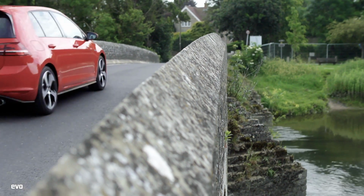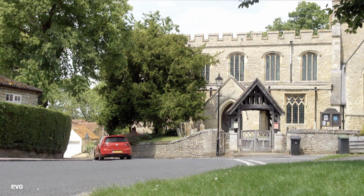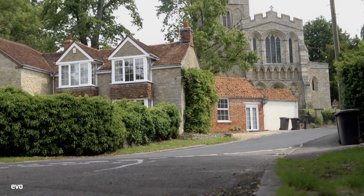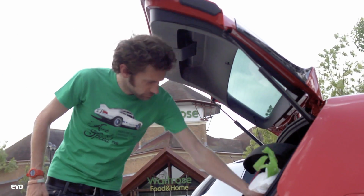The GTI has always been popular in rural Middle England and was never cheap. But now, more than ever, it looks and feels like the sort of car that you're likely to see pottering through villages that sound like they belong in the Archers. It feels, well, very grown up. You suspect that it's more likely to be found in the supermarket car park filling up with shopping than doing a handbrake turn late at night.